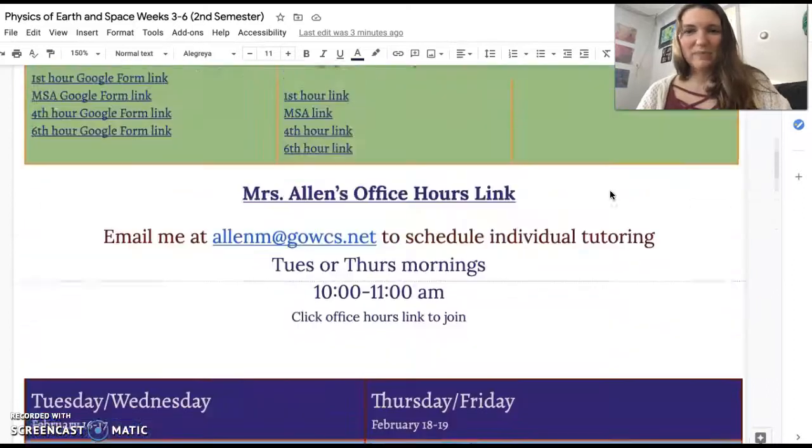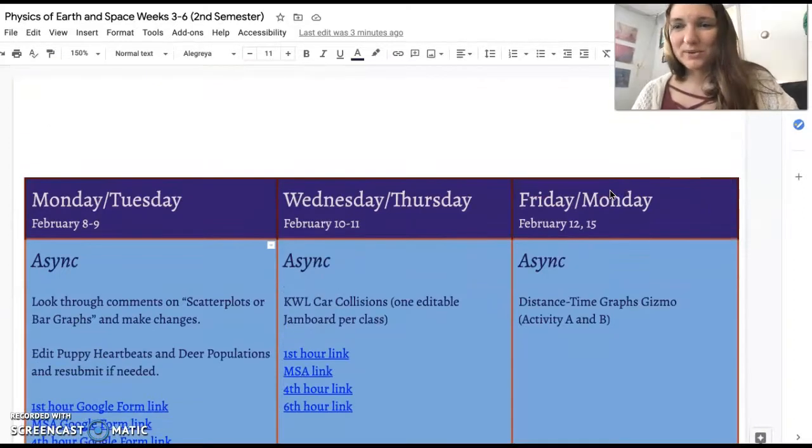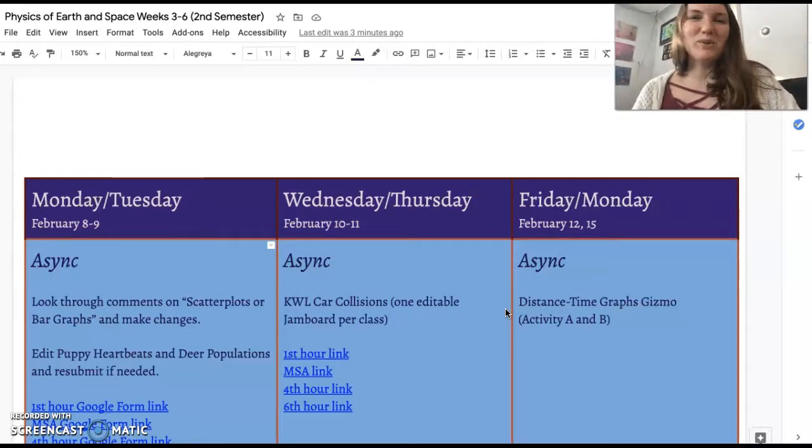I mean, this is like 4 weeks of stuff here, so don't feel rushed about it. But just wanted to give you guys a heads up about this unit that we're coming into right now. I think you're going to like it, and I think it's going to give you a lot more insight into forces and how things move and what all goes into the way that things move.